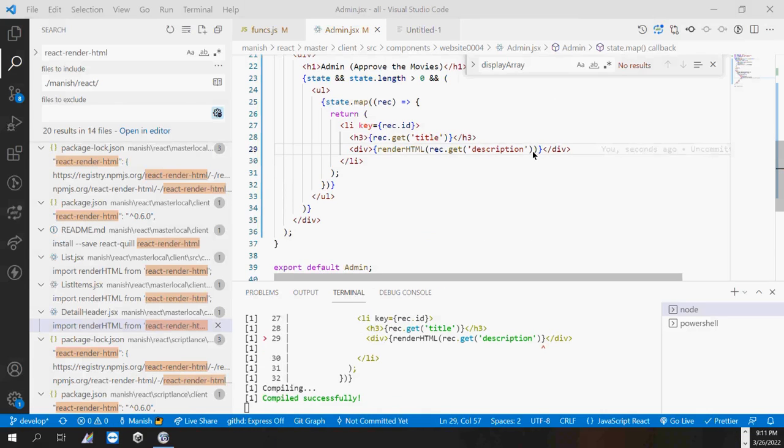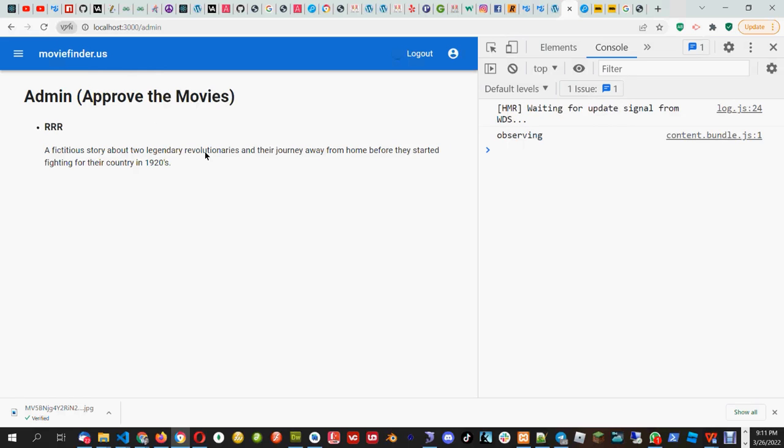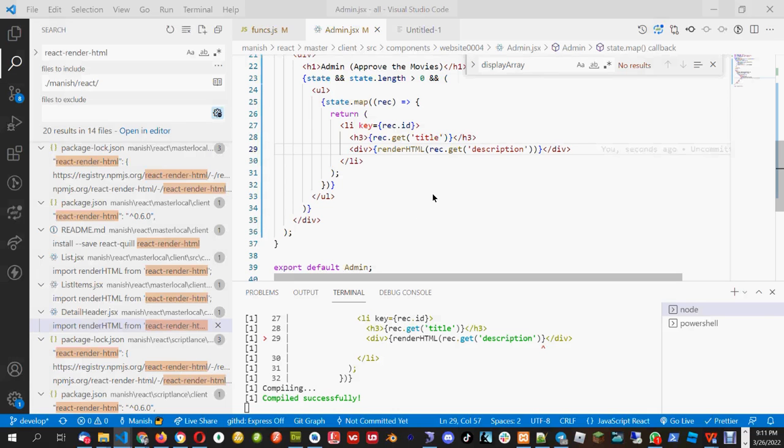Okay, so it will compile the HTML on the page, and we are able to see this. So now if any YouTube URL is there or anything is bold, it will be displayed in bold. So this is the movie name, this is the description. Let's try to see what more we can put.